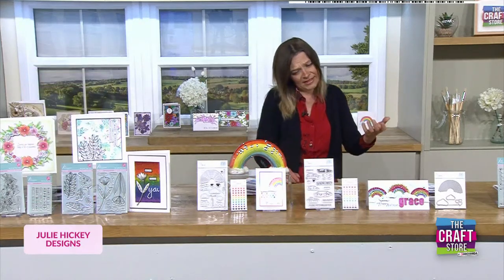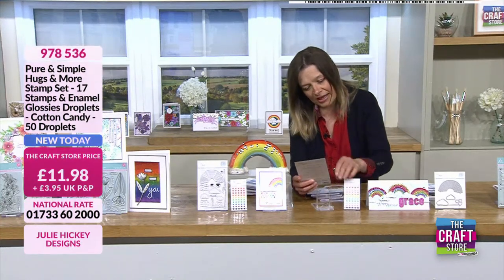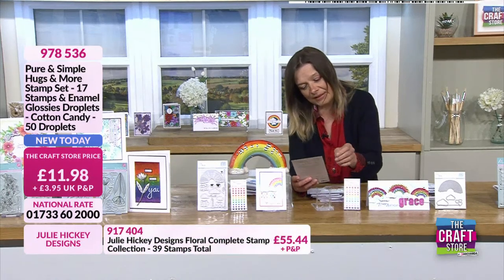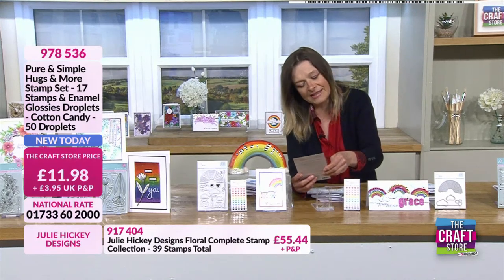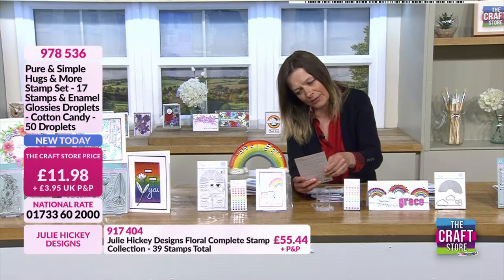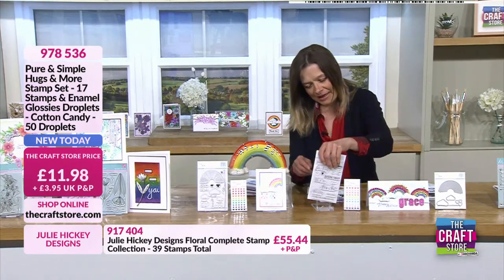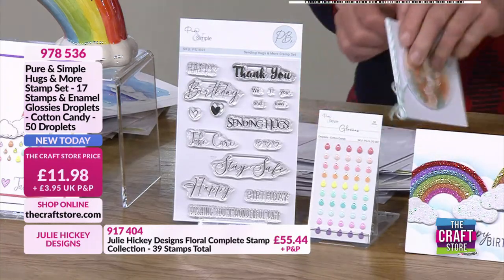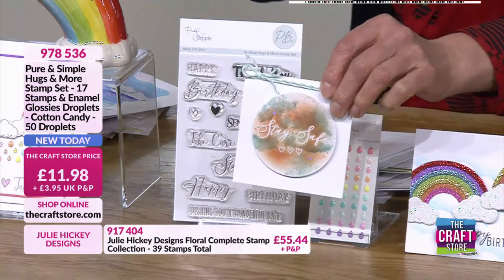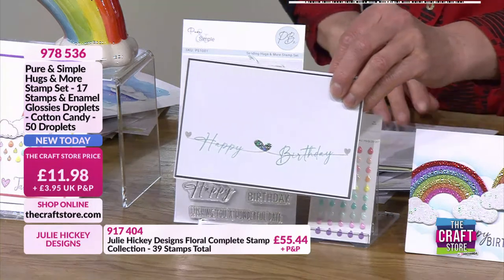They are exquisite, and I love the fineness, the delicacy. I'm going to read them, which means I have to pick them up. So we have got happy in two different fonts. We've got birthday in two different fonts. Wishing you a wonderful day. Stay safe, which is a good one. Sending hugs. Thank you. I, we, you and miss. So obviously you make your own lovely sentiment. And these are just so cool. Okay, stay safe. And look at that. What a beautiful card. Absolutely beautiful.